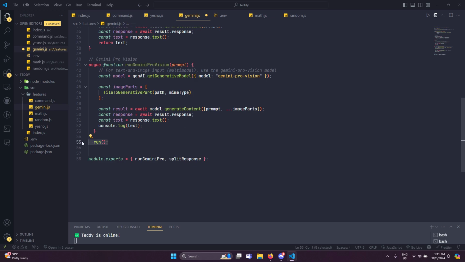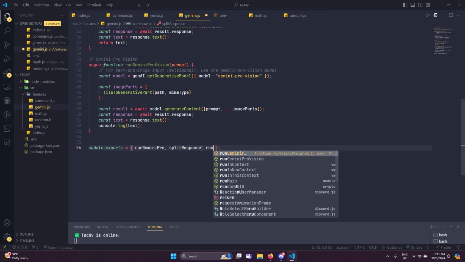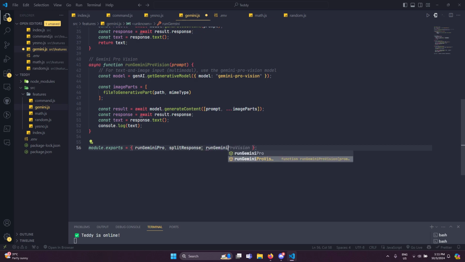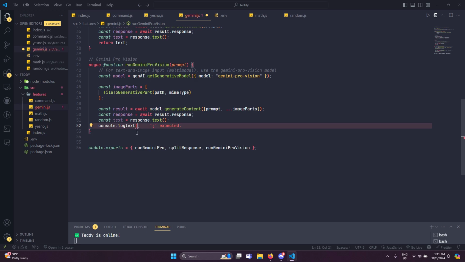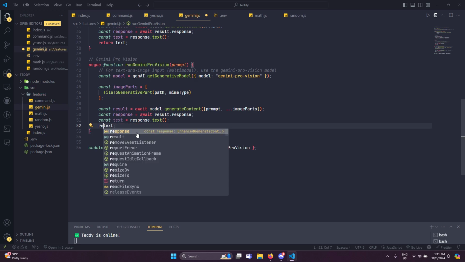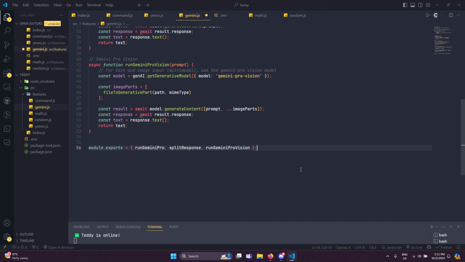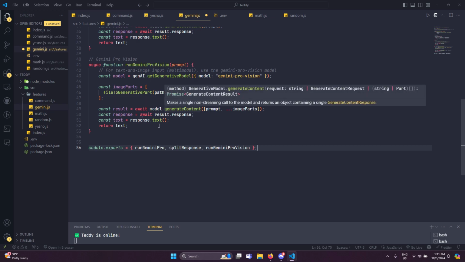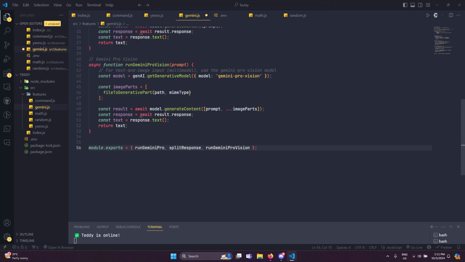And instead of running run, we just remove that, and we're gonna export runGeminiProVision. And instead of console logging the text, I want to return the text like that. And let me check the response here. Everything seems perfectly fine. I think I've already fixed most of the problems here to make it adaptable to Discord's use cases. And yeah, that's pretty much it.